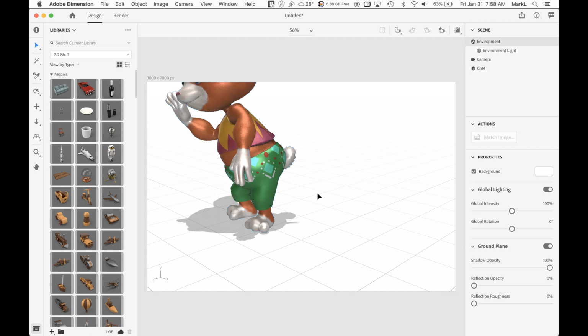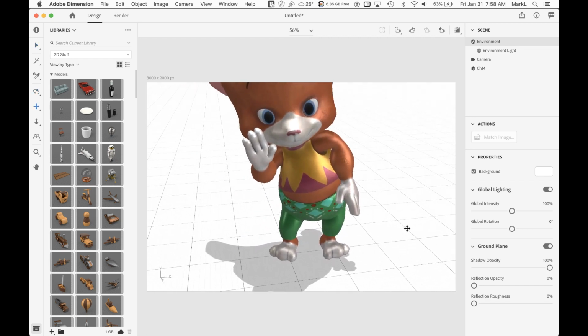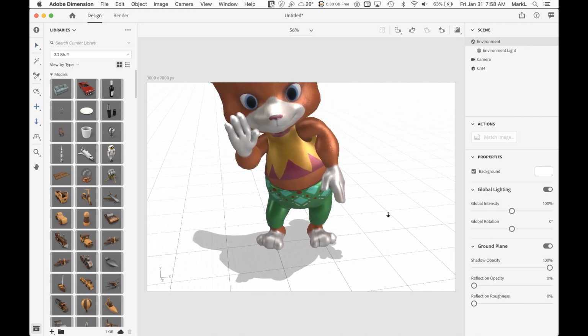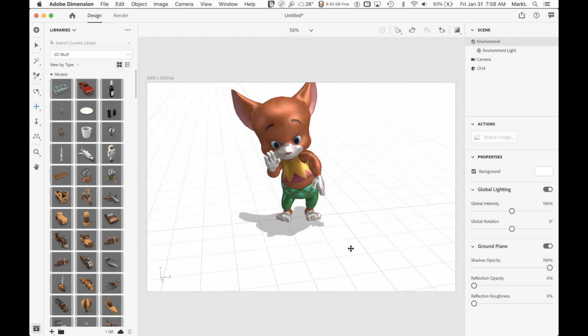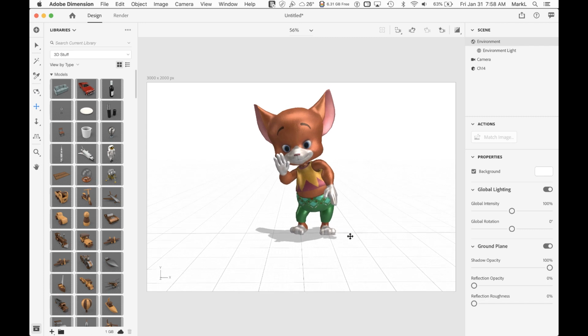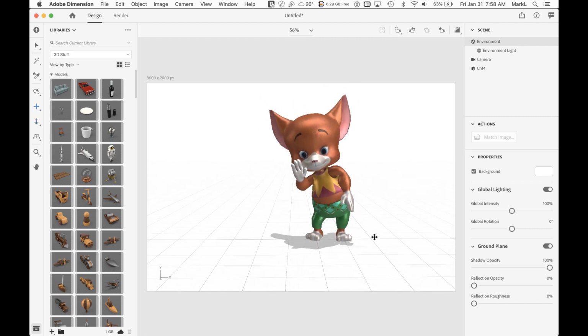I'm going to move Mousy around here. I'm going to use my tools. I'm going to hold down the number 1 to orbit. Number 2 to move, and 3 to dolly in and out. So I'm going to dolly in and out, and I'm going to orbit up here a little bit like this, and then I'm going to move him down here. I'm going to hit my 3 and bring him in. So that's all there is to it. Now I have him in here, and I can work with him. I can add lights and so on and other 3D objects.